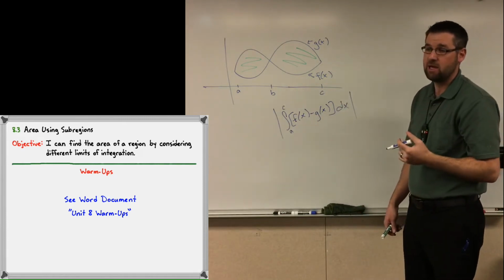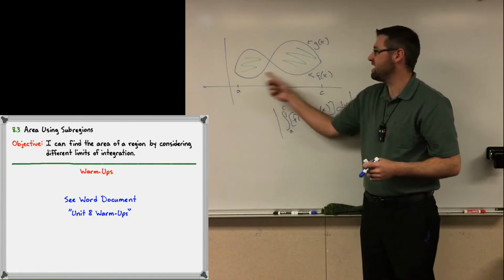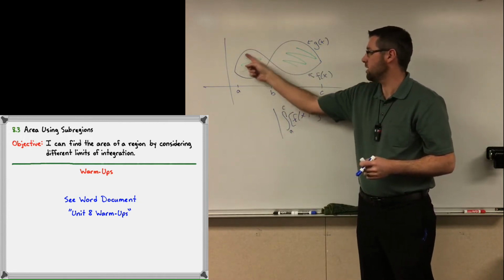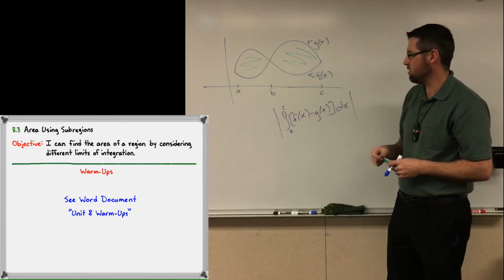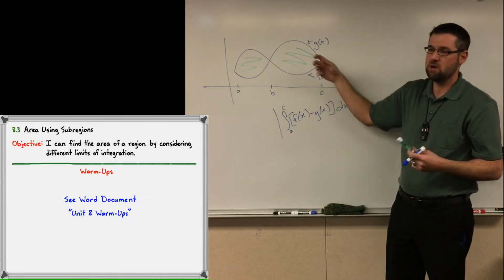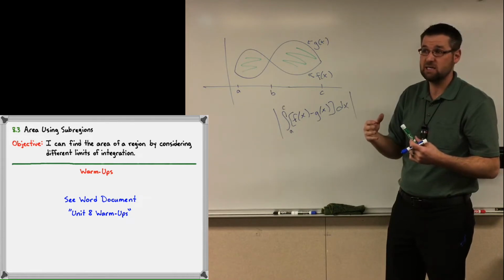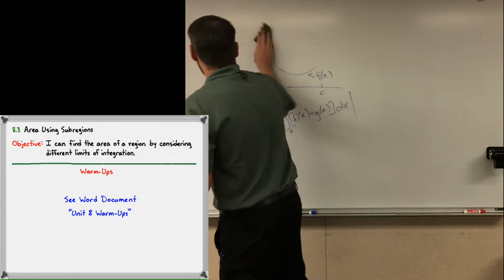In a way, that's okay, except that if I'm taking the integral from a to c of f minus g, this part's going to produce what? That'll give me a positive because f is above there, right? But this side will give me a negative. When I put them together, I'm not going to get the total area. I'm going to get what? The net area, and I don't want that when I'm talking about area. Okay?